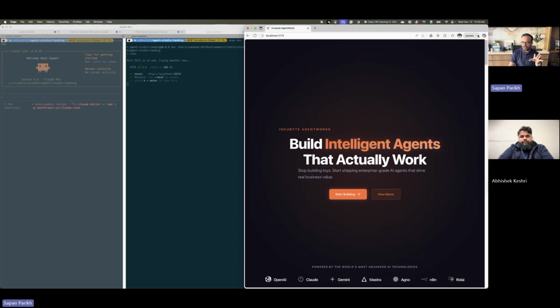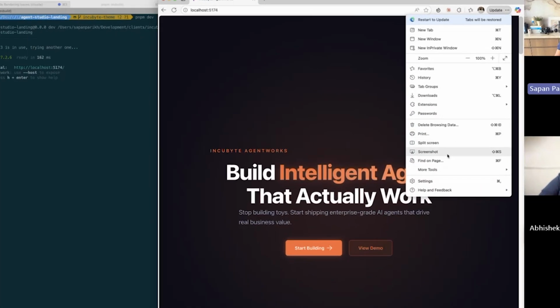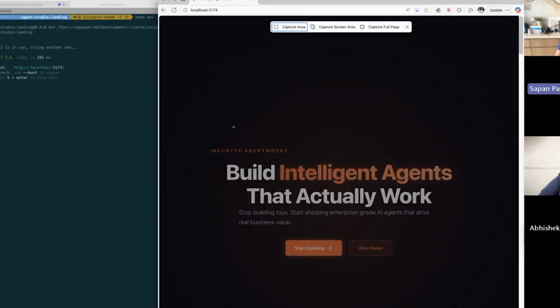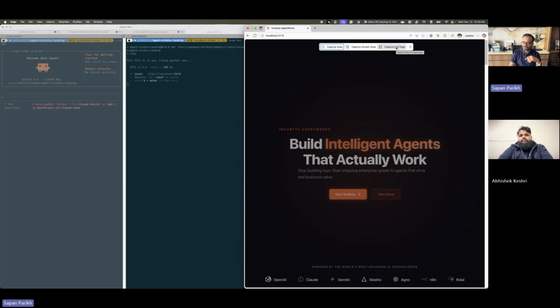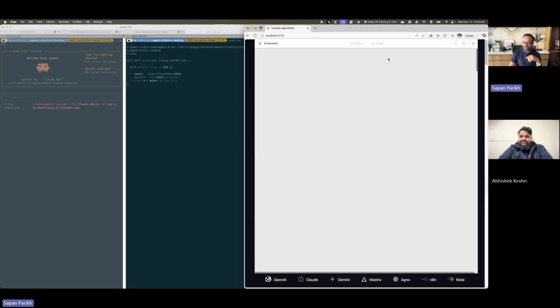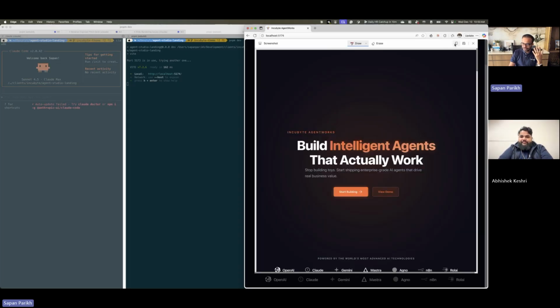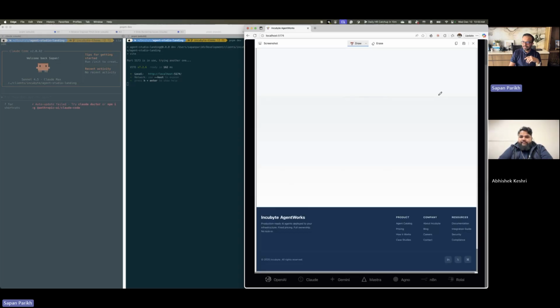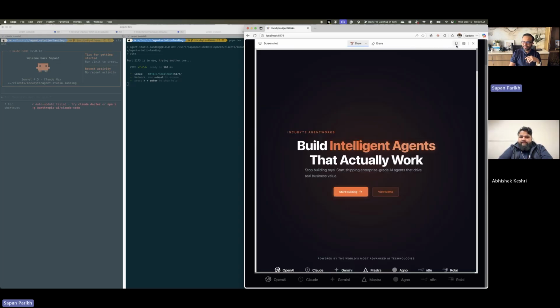So my typical way to go about this is clicking on screenshot. I use any Chrome-based browser. For this specific feature, I end up using Microsoft Edge, and yeah, I do end up using Microsoft Edge every once in a while. The world is changing. I'm going to click on capture full page. And I like it because it allows me to capture a full page screenshot, and I can just directly copy it from over here.